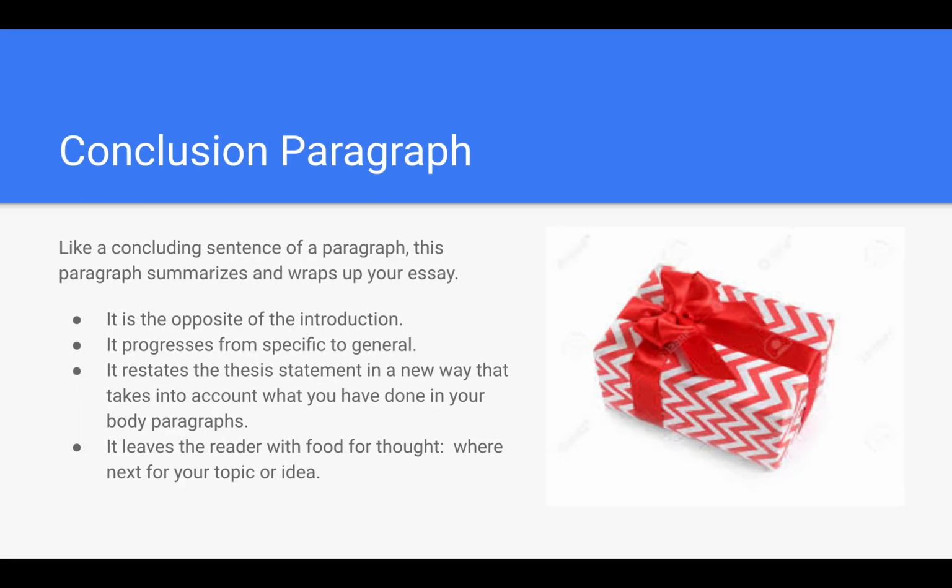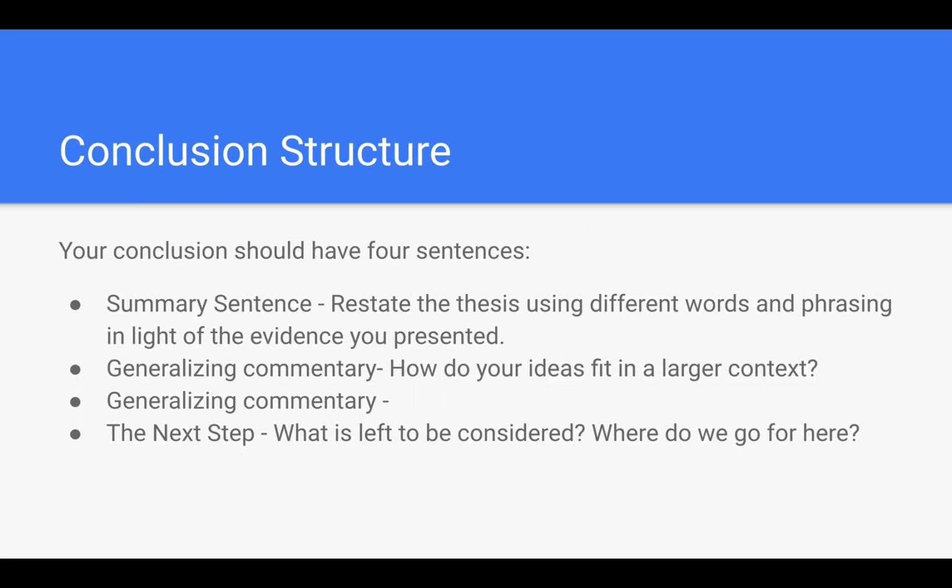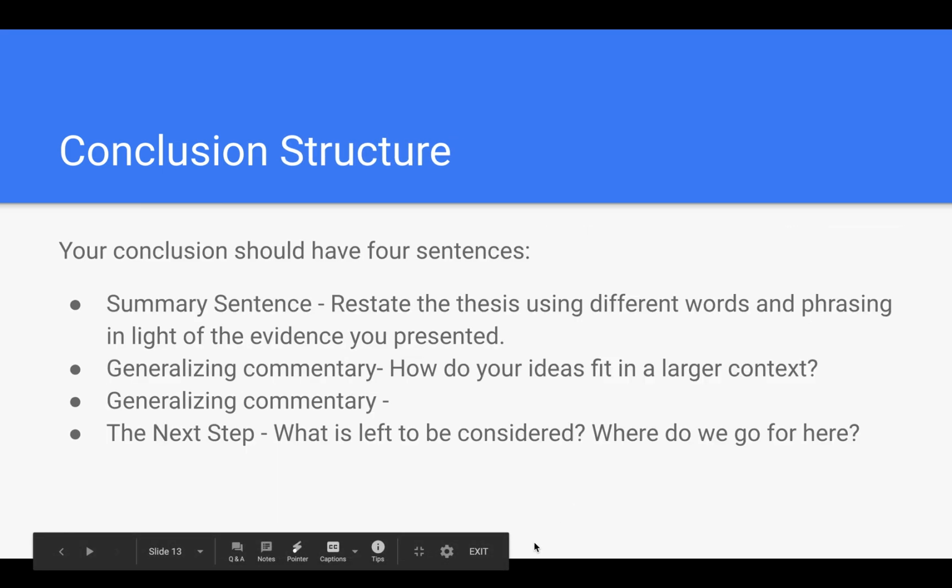Okay, so that's essentially it. Your conclusion structure, you'll have a summary sentence, then you'll have generalizing commentary, and then the next step. Often, when you're writing an academic piece, you're going to say, "Hey, this would be the next idea that would be considered. This is what I've shown in my essay, and this is what the next essay should be." Okay, enough of that.